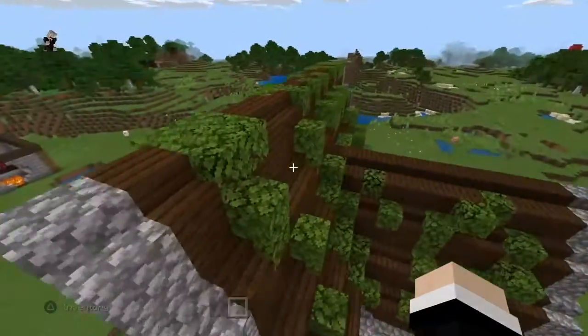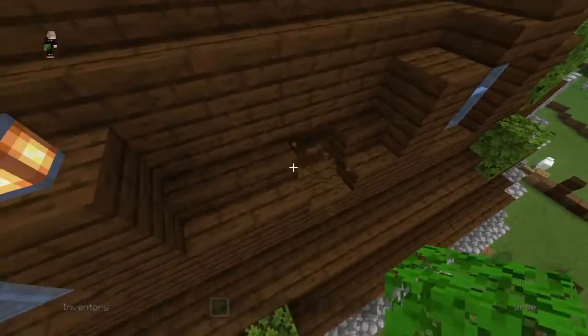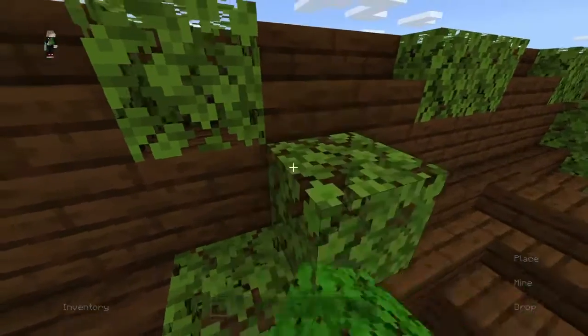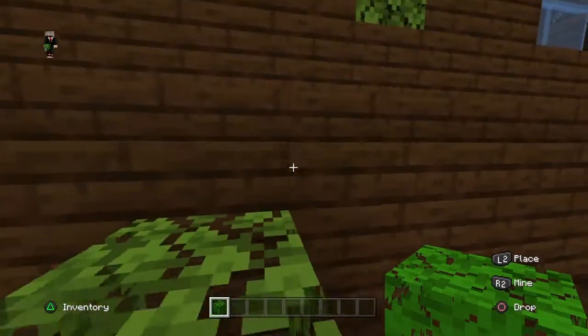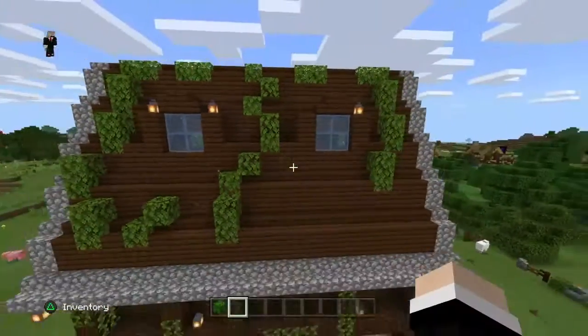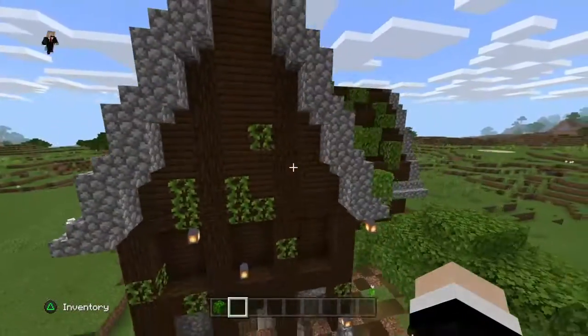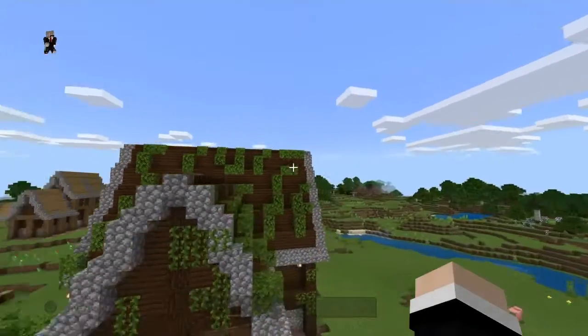The leaves. Adding the leaves, I essentially did it like this. You see? And that adds a little bit more detail. Kind of adds them like creeping vines going down the building. It makes it look older. But you want to be careful because you can over-detail it. And if you over-detail it, you're going to have to get rid of a lot of things. Like this side, I personally think is a little over-detailed, but I'm going to leave it.